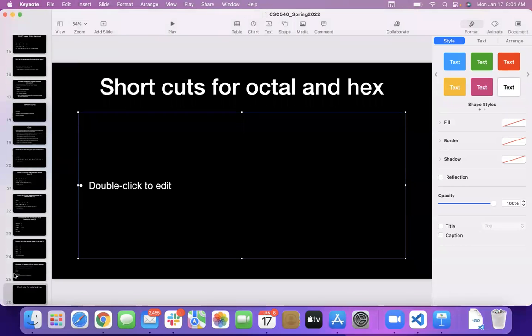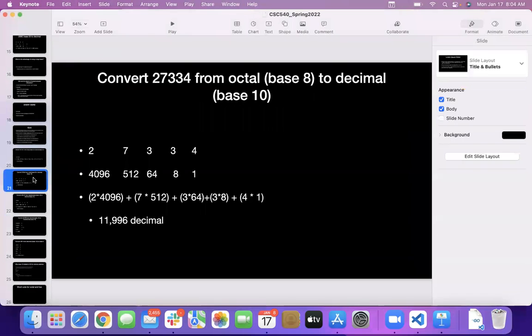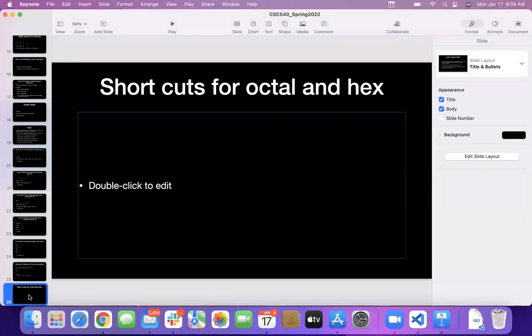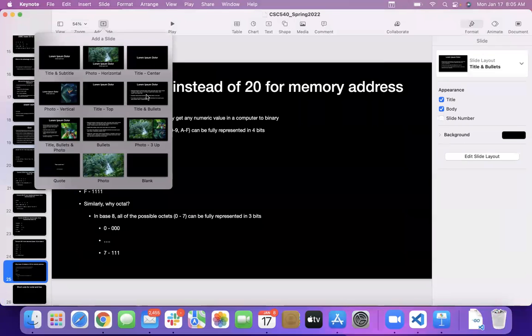All right, so I know we mentioned this last time, but I don't think we actually looked at real examples of it. We talked last time about why we have chosen octal and hexadecimal as important bases in the computer world. Binary makes sense, computers like that. Decimal makes sense, humans like that. So why octal and hexadecimal? We mentioned it last time, but let's close the gap on that today.